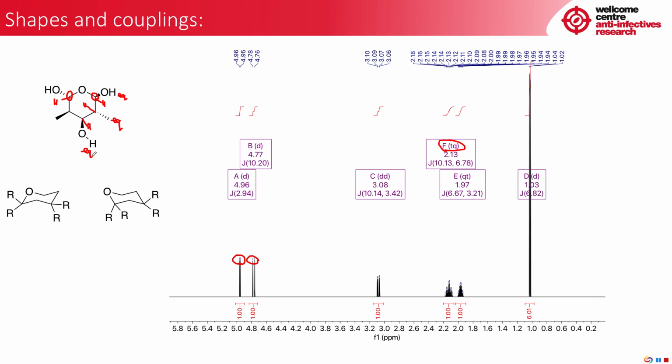Now when it comes to identifying this proton, we know that we have a large axial coupling, and we know that being attached to a carbon with an oxygen, it should be further downfield than the signal we've just looked at before. So I think it's quite obvious in the system that we're looking at C. So there we have the large J coupling we spoke about.